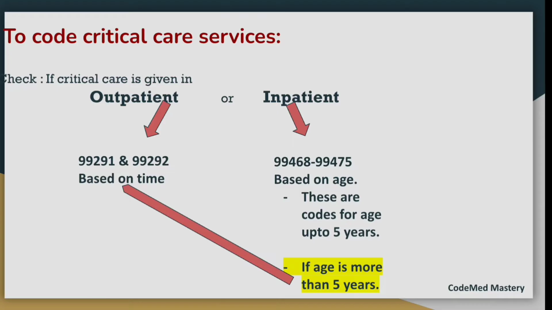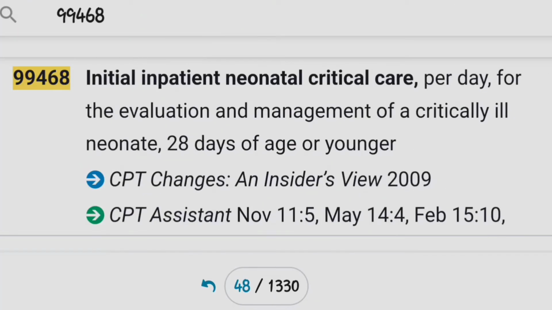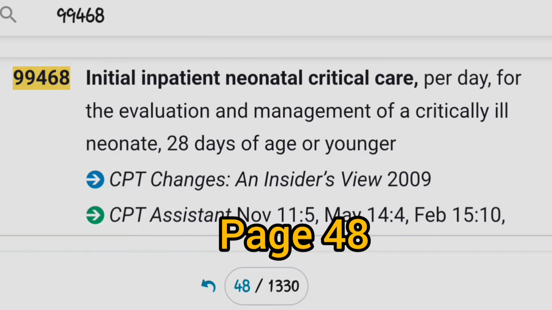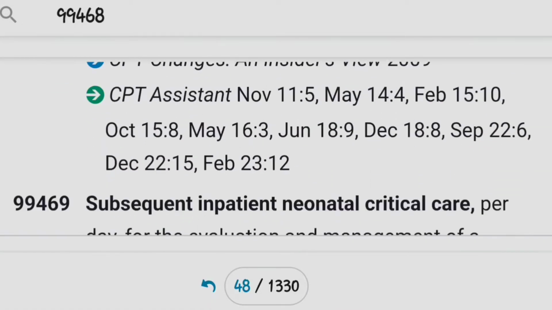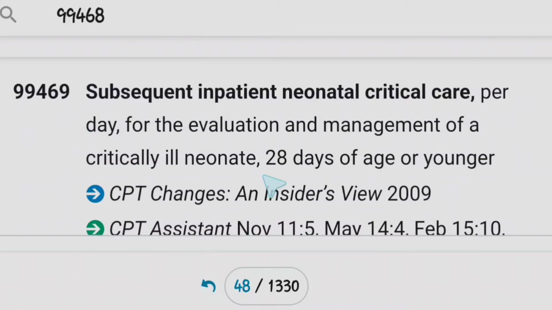Let us check the codes 99468 to 99475. These codes you can find in your CPT book under Inpatient Neonatal and Pediatric Critical Care, page number 48. Check the code 99468, that is for critically ill neonate 28 days of age or younger. Mark these terms. And 99469 is for 28 days of age or younger.